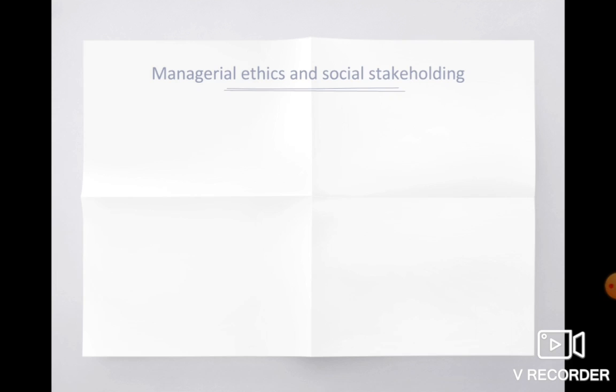So when decisions are taken under any kind of policy to help the stakeholders, the ethics of the organization will play a very important role. Once again, only managers who have high values will be capable of taking up or helping in social stakeholding. So based on this, we can see that social stakeholding and managerial ethics influence each other, are quite dependent upon each other, and have a very strong relationship.